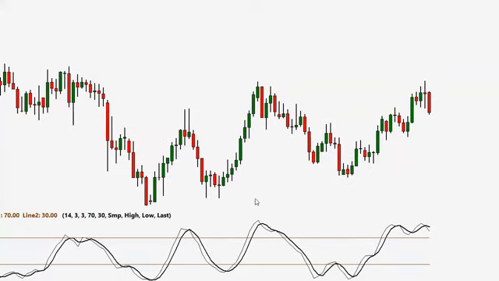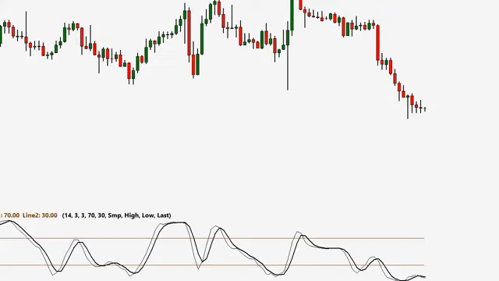Another way you want to use this, and I just referenced it, was looking at it as a trend determination. For example, on this chart here, we got a cross right here, an obvious cross. And it's over here is where we get messy, but we don't know this is happening. But just for the sake of this video, let's just put our end line right here, even though we do get some more move to the upside, okay? So from this line on to this line on lower time frames, you would be looking for buying opportunities.